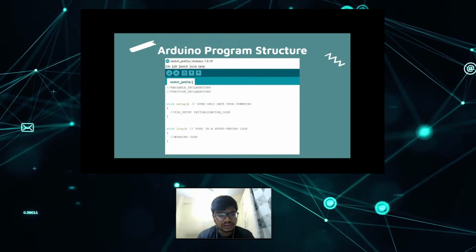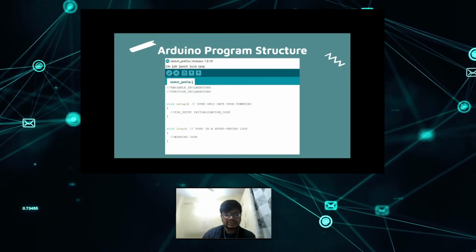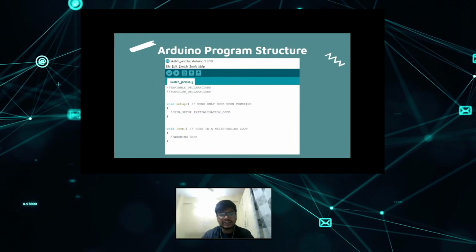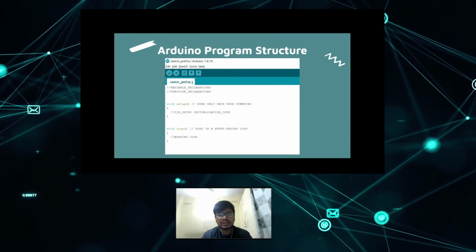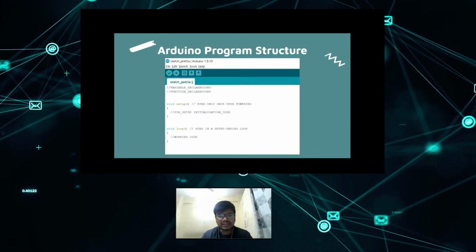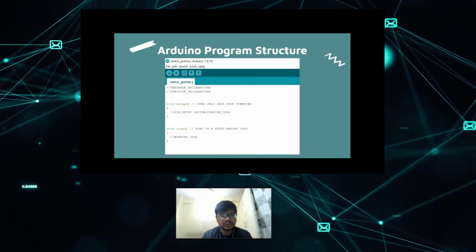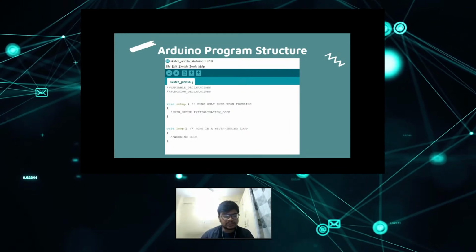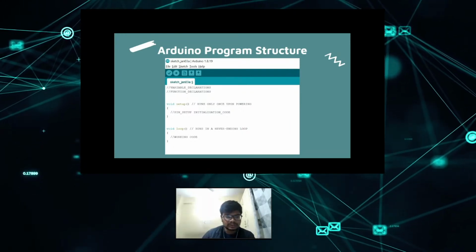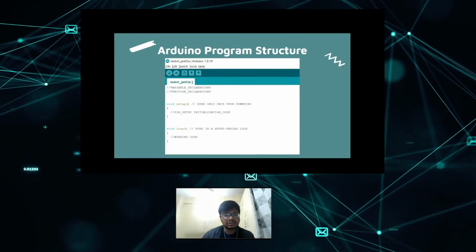And the third part is the void loop part. This is the main body of the program where you have to give the instructions to the Arduino. As the name suggests, it runs again and again in a never ending loop. And this is the structure of a simple Arduino program. You will learn more about it later.